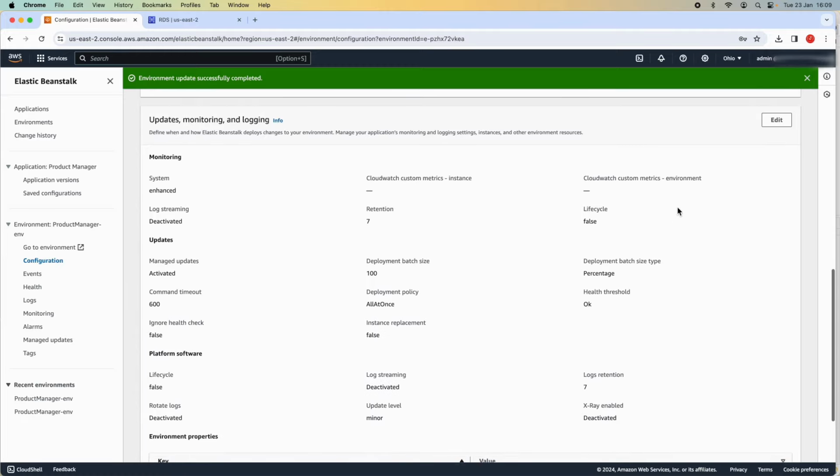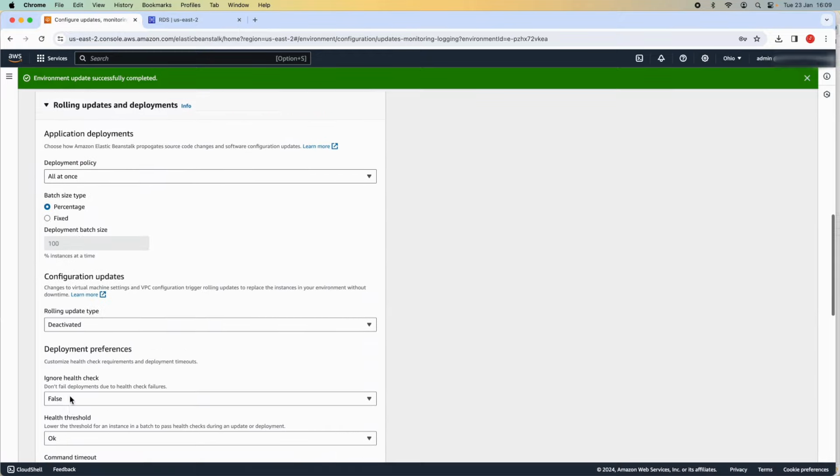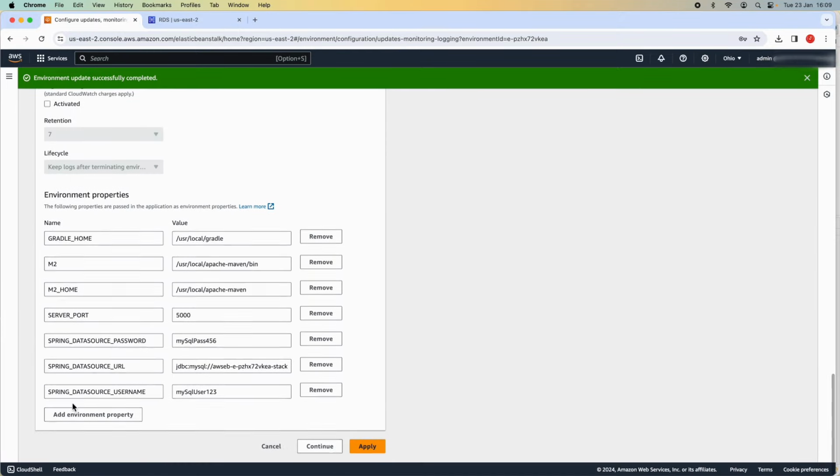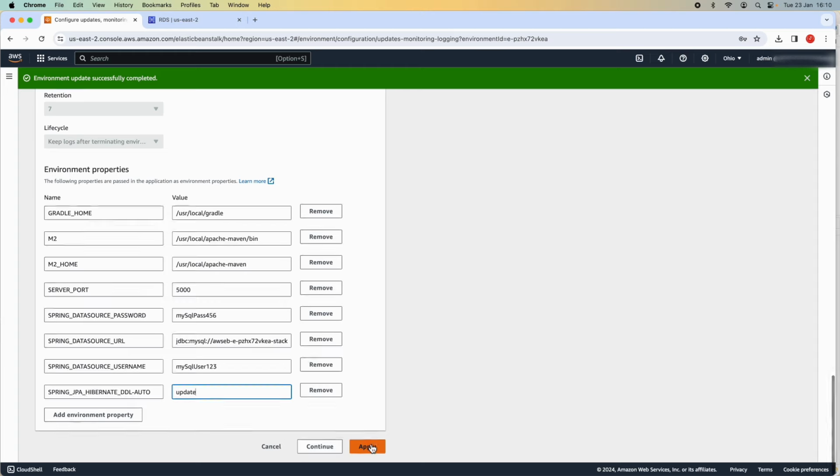So edit here, and add a new environment property. The name should be spring_jpa_hibernate_ddl-auto, and value is update. Okay, click apply.